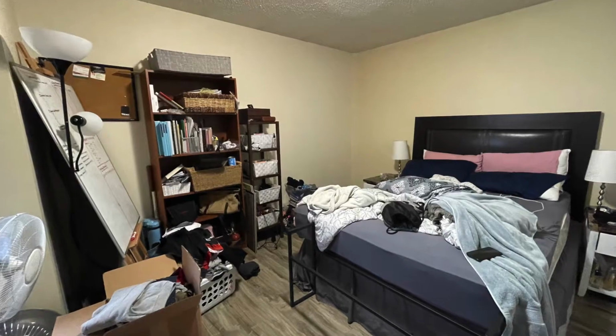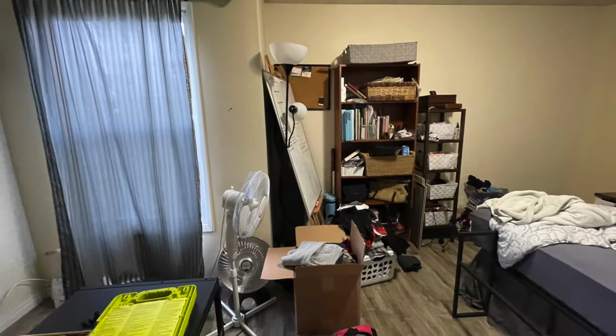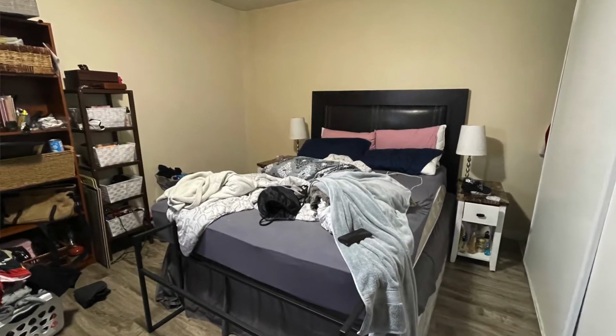Today, we'll be discussing how we turned this dull, cluttered, messy room, you can say a lot about how it was before, into this serene and beautiful place.